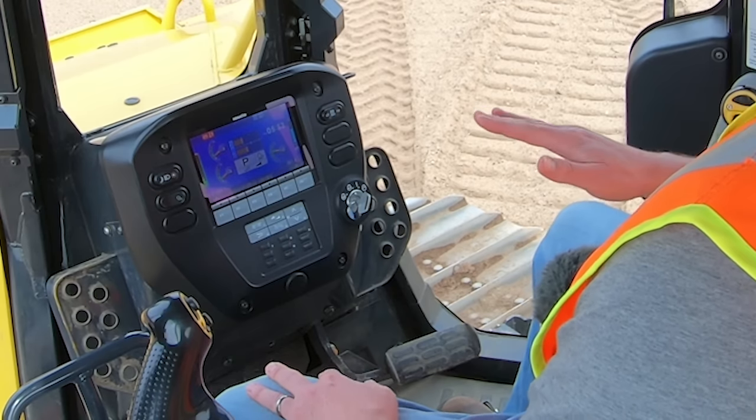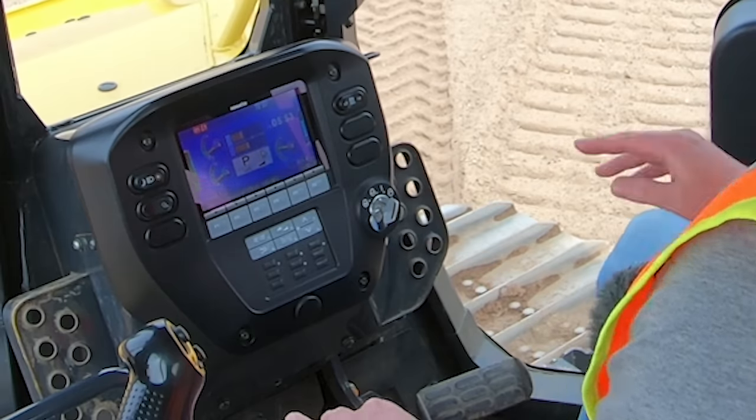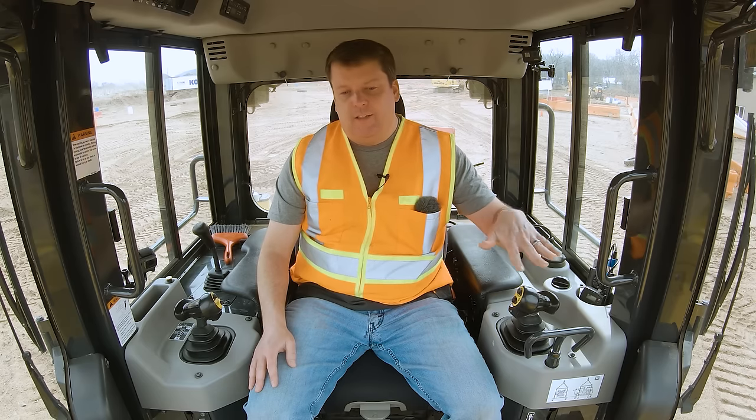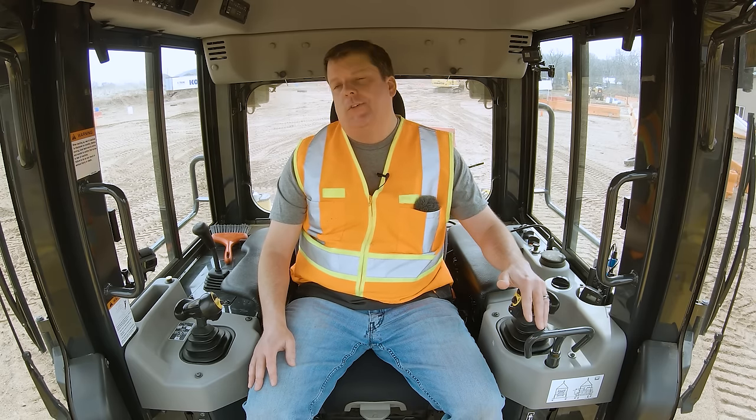CAT has a parking button with a parking indicator, and some other bulldozer manufacturers also use a push button. I prefer a lever — you can see a visual. You're not going to be able to start the machine in gear: if your left joystick is in forward or reverse, it's not going to crank. It may tell you that, or you may just look like a newbie on a job site trying to figure out why your machine won't start. Usually it means it's in gear or the lock levers are engaged.